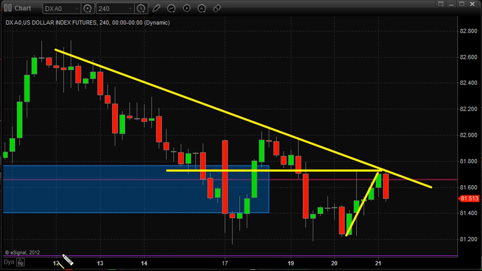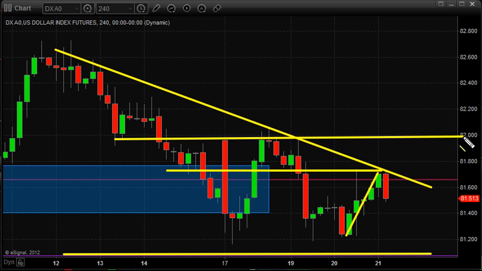More or less, you could look at this pattern as kind of falling into this little wedge here, and it's getting into the apex. Eventually it's going to have a break either to the upside or to the downside. If we do get a break to the upside, then this level here is going to be a pretty critical one, where we form more or less a double bottom and our W formation, and a breakout there could trigger a pretty big rally in the dollar, which would trigger continued selling in stocks and commodities.